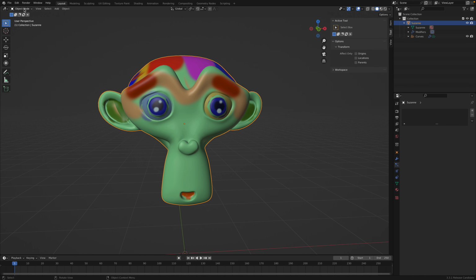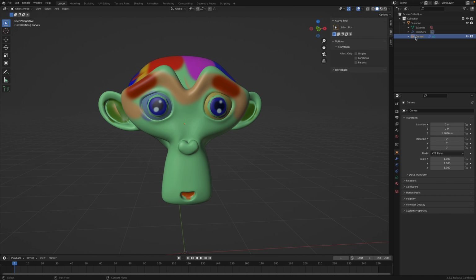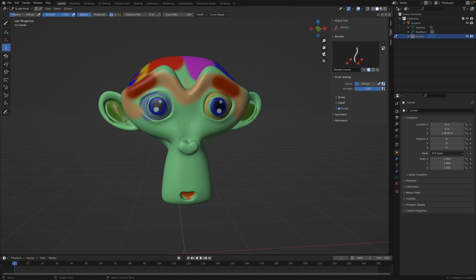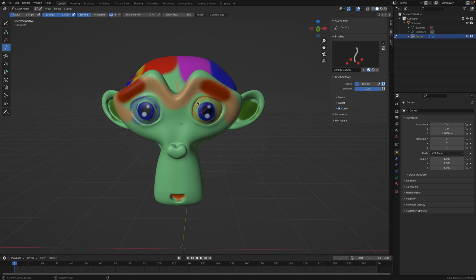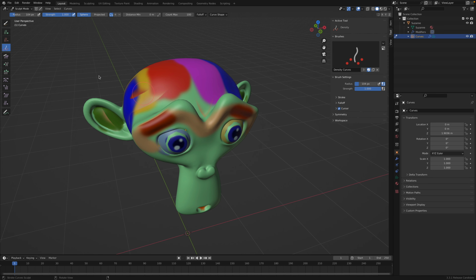But anyway, select Suzanne again and go to sculpt mode. Sorry, not selecting Suzanne. Select the curve and then go to sculpt mode. So we are sculpting curve. So this is the idea. With latest Blender, with geometry nodes, it's actually a really powerful workflow to work with curves. Okay, underneath is like just so you are able to paint hair. So this is what we are doing. Currently, Suzanne curve is empty.